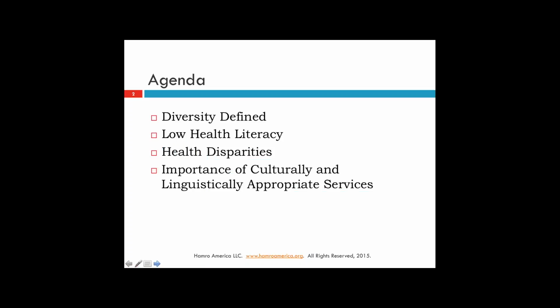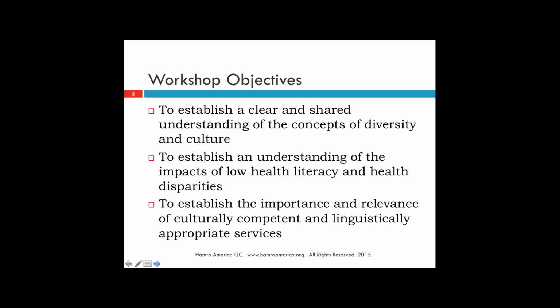So today's agenda is diversity defined. We will talk a little bit about low health literacy. We will also talk about health disparities and the importance of culturally and linguistically appropriate services. So the objectives for today's workshop are to establish a clear and shared understanding of the concepts of diversity and culture, to establish an understanding of the impacts of low health literacy and health disparities, and to establish the importance and relevance of culturally competent and linguistically appropriate services.